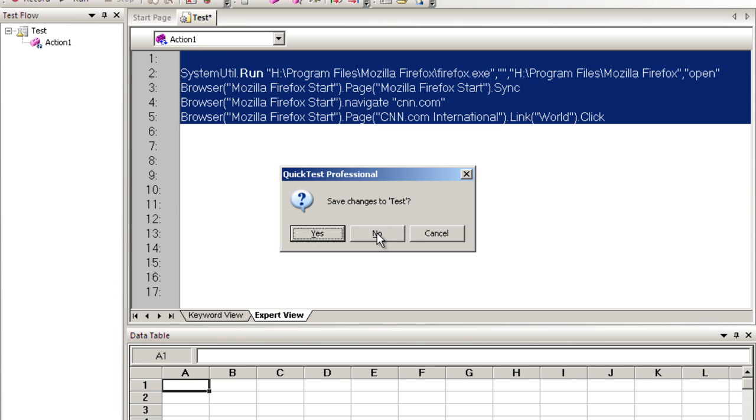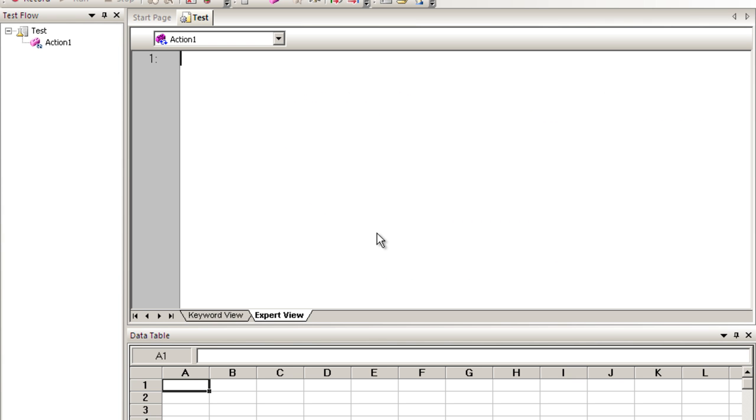I'll not save the changes to the older one. Now if I go and record, QTP will start recording everything. QTP will start identifying every object, right? But what does it do after identifying the object?